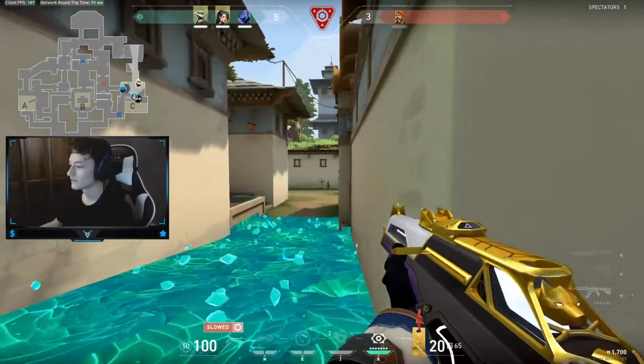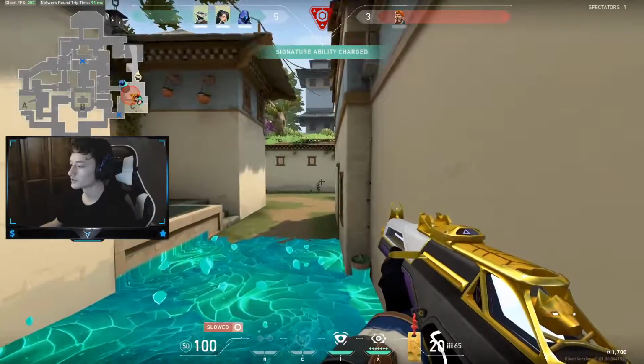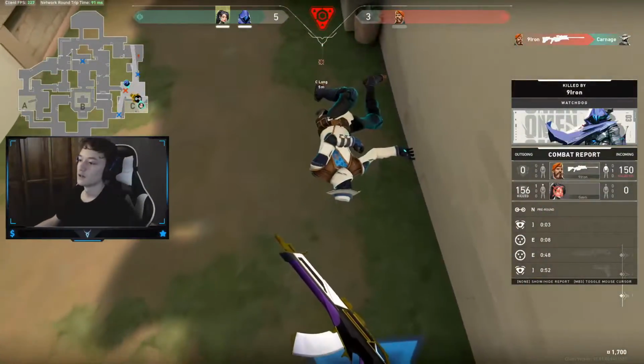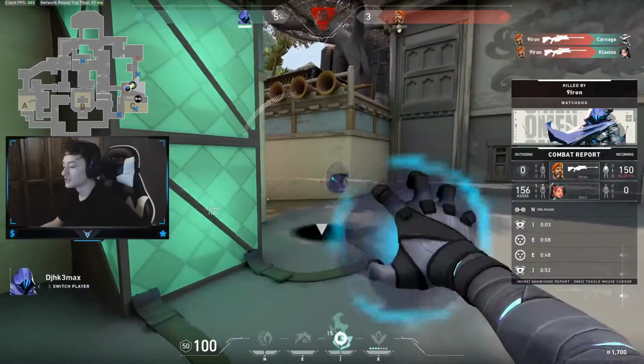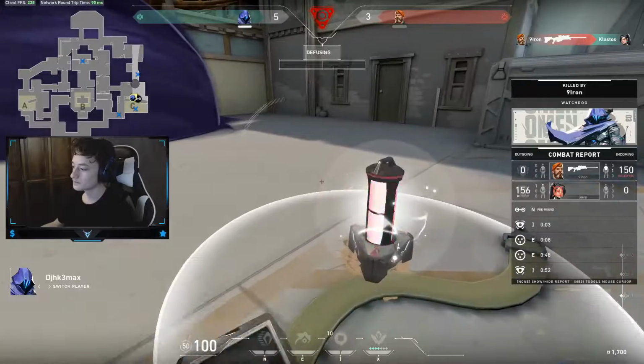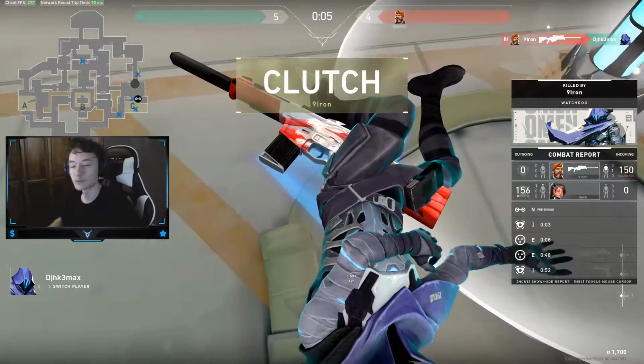tag that. I'm pushing through here. So the tag actually made him use the ultimate, but now my teammates just need a smoke or something down. We know he has an op. That smoke's going to be really helpful here. And he still gets him through the smoke.